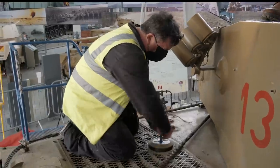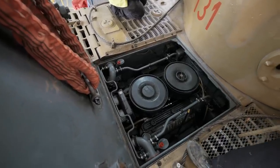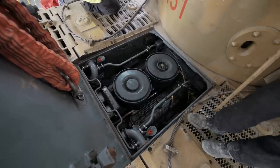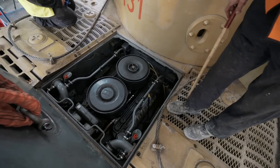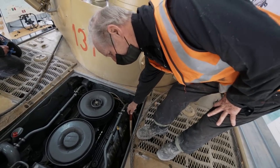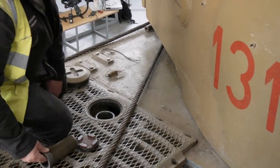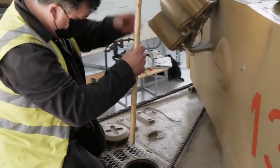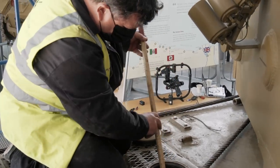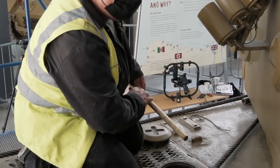And then we could check the fuel levels. The Tiger has 4 fuel tanks, all together holding about 560 litres. There are 2 upper tanks, which are below my feet here, and then 2 lower tanks, which are really well down in the hole, down about there somewhere. Actually, that is one there. The 2 lower tanks are reserve tanks, and each hold 90 litres. We run the tank on just one, the left-hand tank. Providing that there's fuel in the upper tank, we know that the lower tank has got 90 litres of fuel in, which is more than enough for Tiger Day.